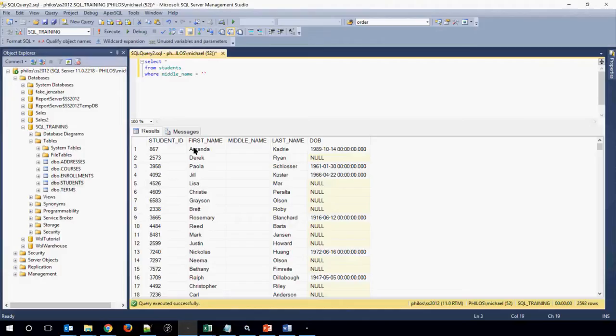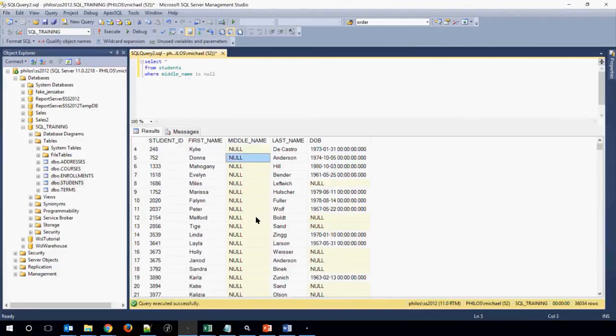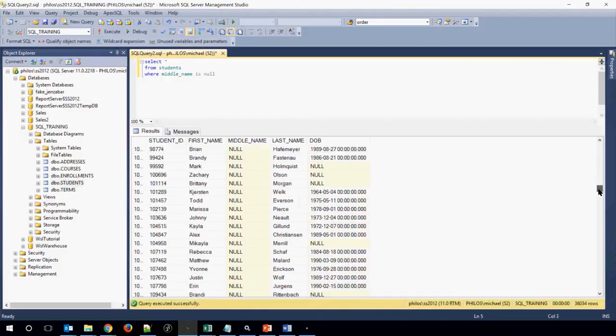If I want to say, let's get everyone whose middle name is null, that is not blank but not filled in, instead of equals, like I have here, I'm going to say is null. And this gives me everyone whose middle name is null. Not blank at all, but null.